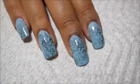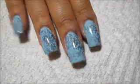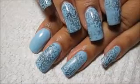Hi guys, so today I'm going to be showing you how to do patterned newspaper nails, and I'm happier with the way some of my nails turned out than others. I mean, you can see the difference between my thumbs. This one turned out really good and this one didn't. I think that's all basically just a learning curve as you learn how to evenly apply the newspaper on your nail. So I've got a cup of rubbing alcohol off to the side here, and I'm just going to dip my finger in that for a few seconds.